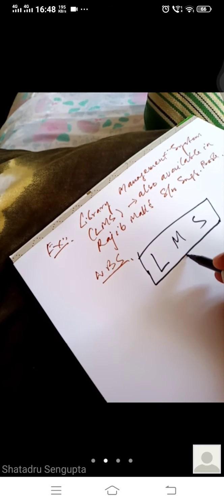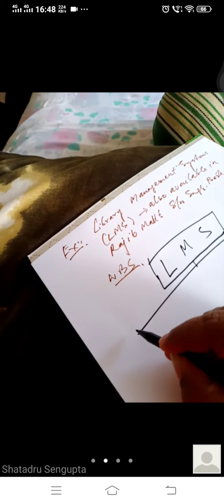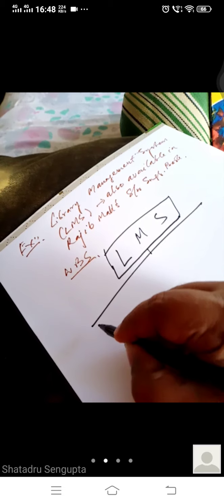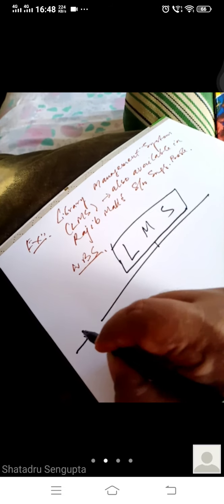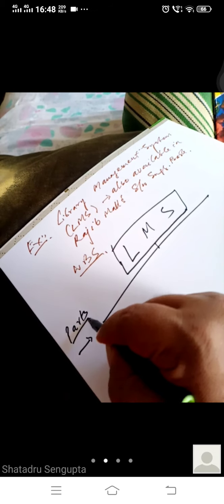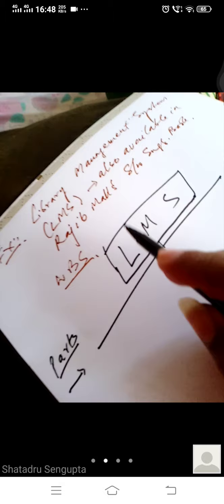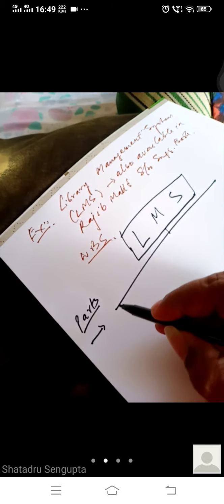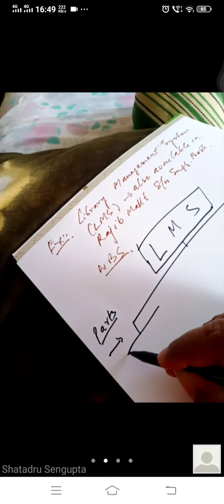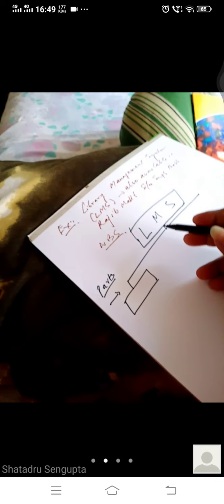Now, out of this, in the horizontal plane, we will write out the parts. LMS is not a whole; it's a system, but it's not a unit whole. It has got several small parts. For example, one of the most important things of any management, say LMS is obviously an MIS.